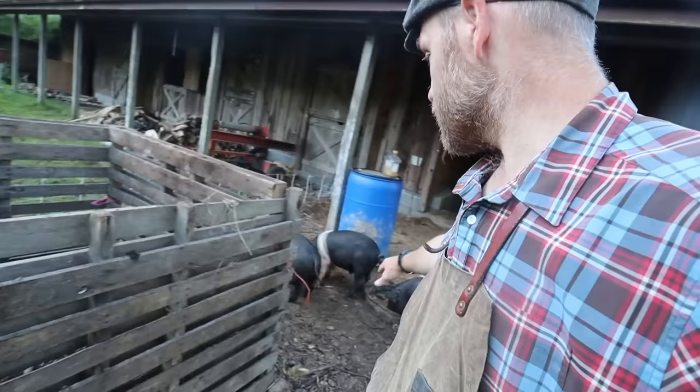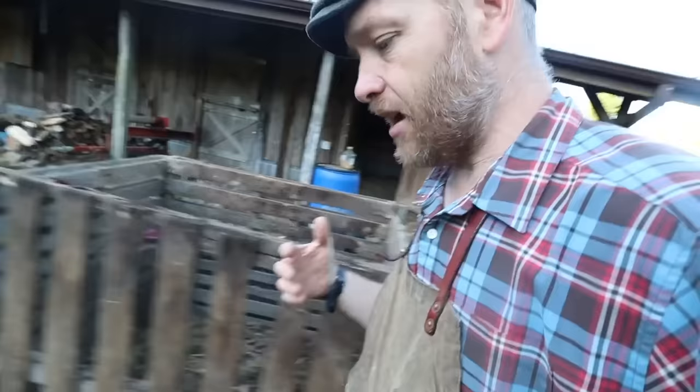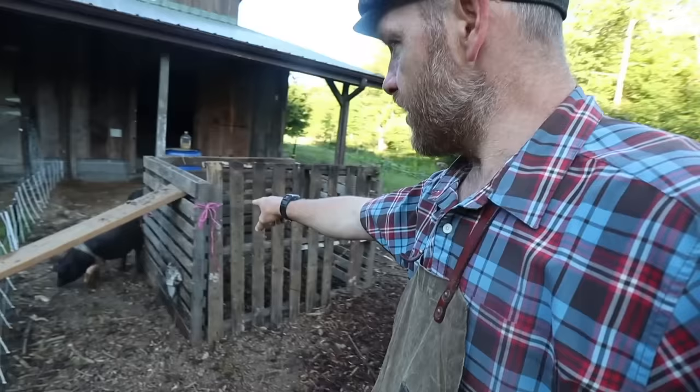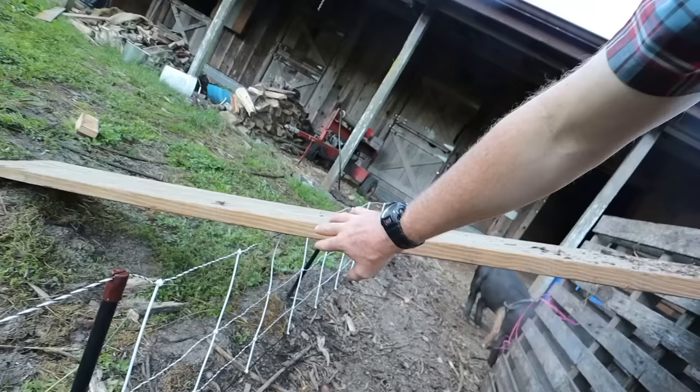It's 4 walls to keep them out of it. This fills up, it starts to heat up, breaks down the bacteria, fries anything else that might be in it. And then we remove the walls and the pigs help us turn. Notice how we have the pallet as far as we could get away from the fence. This ramp just above the fence so that we can get other materials in here. That's one system, but I wanted to showcase more. The pig port.